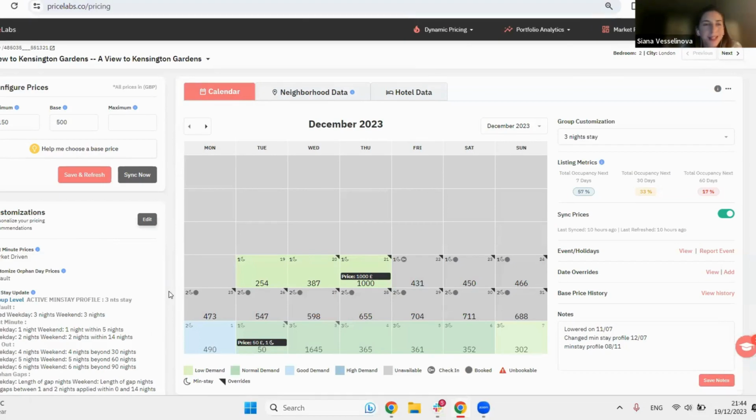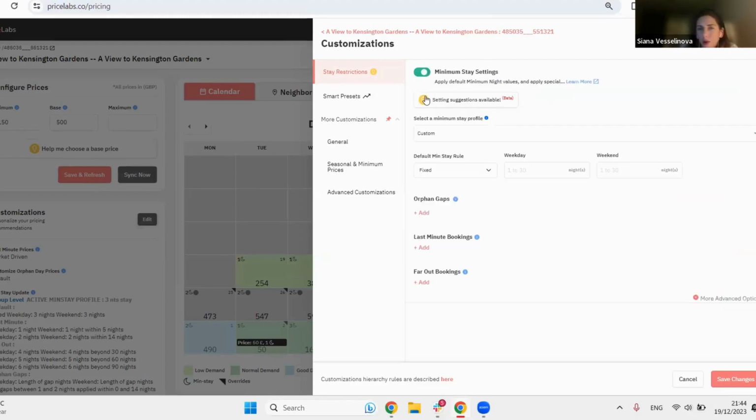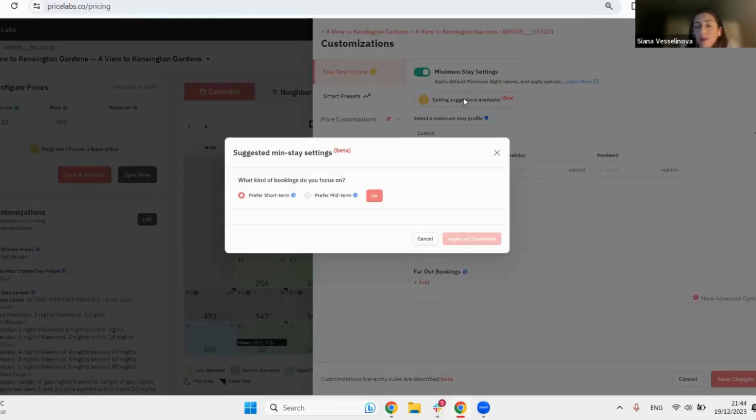Okay, we're going to go into customizations now and edit on listing level. So here, I've already got a setting applying on group level, but it doesn't matter. To set minimum stay restrictions on PriceLabs, you need to turn the toggle on, okay? As soon as you do this, only if you are on the listing level, you will find the setting suggestions available.